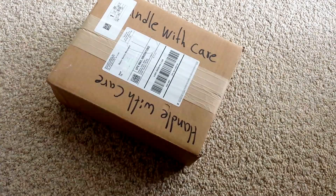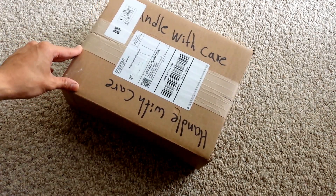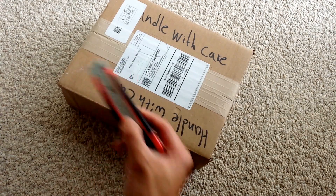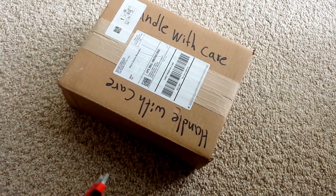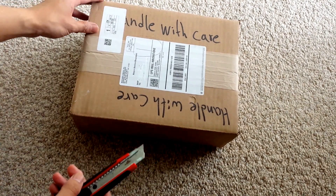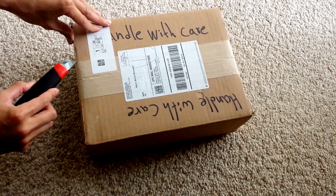Hey, what's up YouTube, California Collectibles here. This is gonna be a very quiet unboxing. I got this from Midtown Comics — some comic books in here. My son's sleeping over here on the side, so I gotta try to keep my tone down. Hopefully he stays asleep while he takes his midday nap. Let's go ahead and open this up and see what we have inside.